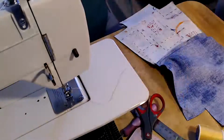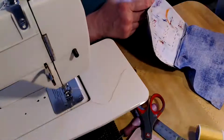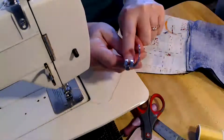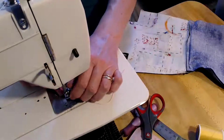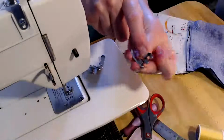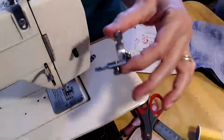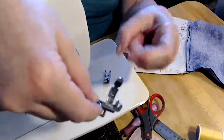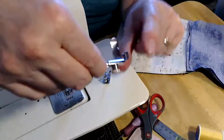All right, we're not going to turn it right side out yet. We're not ready for that, okay? Oh, you missed me changing from the zipper foot? My zipper foot on this old machine has the little thing that fits over the bar that comes down. And then my other one, I unscrew it. And see, it's got the same little thing that goes over the bar that comes down. This is a low shank machine. And this is my zipper foot. And this little thing here is adjustable. So you have to decide, do you want the needle to come down on the right side or the left side? And then you just move this back and forth on here to set the position.